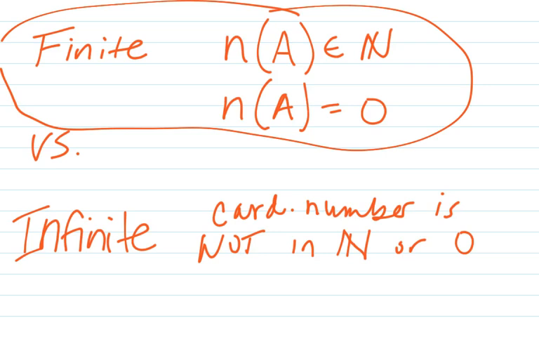Now, there are sets that are clearly finite. Letters in the alphabet, that is 26. That is a finite set. Letters in my first name, well, there's 2 ways to think about that. My first name is A, N, N, A. With repeats, I have a cardinality of 4. If I didn't include repeats, my cardinality would be 2. But both of those are finite sets. Okay? The set of natural numbers that are less than 10, that is a finite set.